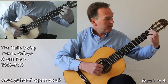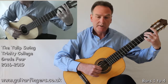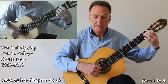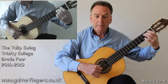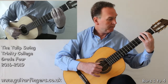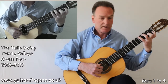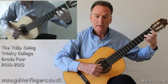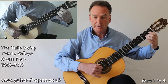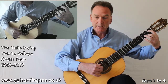But if you want good practice to get nice transitions without fingers jumping around, fingers 2 and 4 is the best option. Okay, so I'll carry on from there. Now we've got F sharp, finger 1, finger 4 for the G sharp, and that allows finger 2 to prepare itself now to play the C sharp in bar 3, and that's the reason finger 2 was there this time. Then we get our A sharps again.